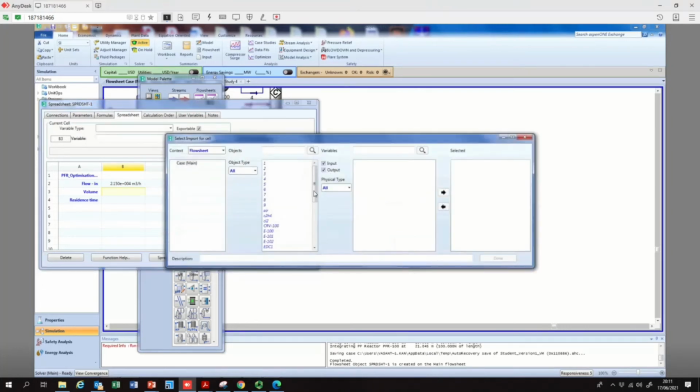We have to select the plug flow reactor, the whole unit, which is PFR 100. Click on that, and then we have to select the tank volume. I couldn't see the tank volume.